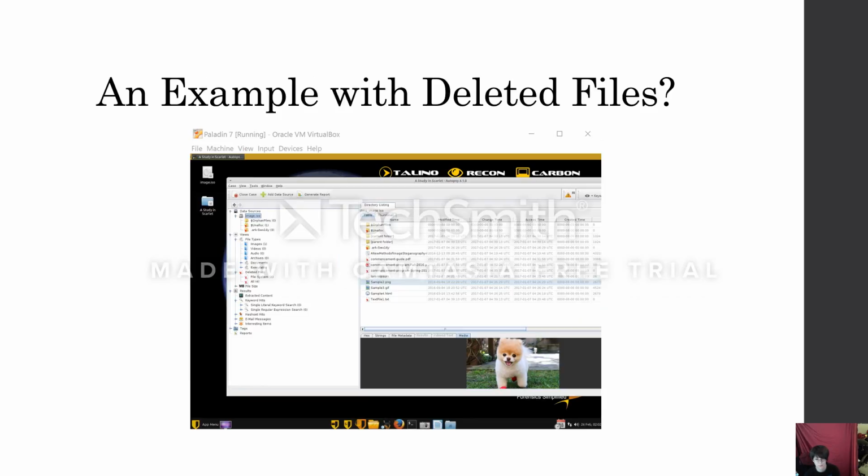But let's say we were looking at a device with deleted files. Like this one. This was the example from the homework assignment that we had. Autopsy would actually list out the deleted files for the analyst to look at.